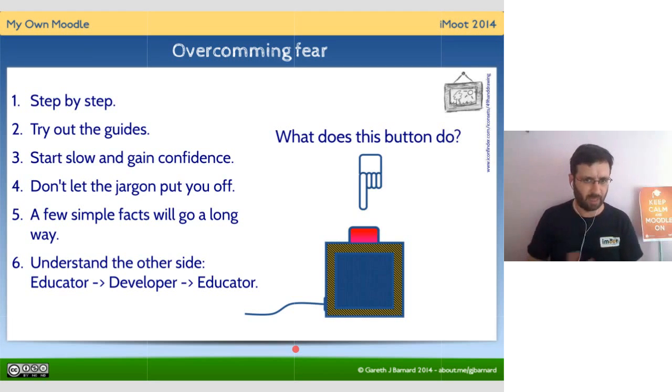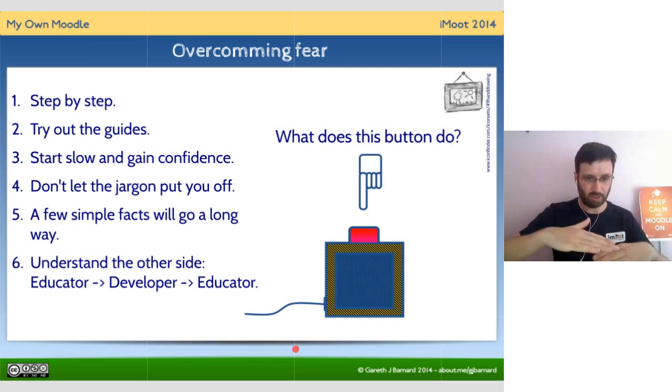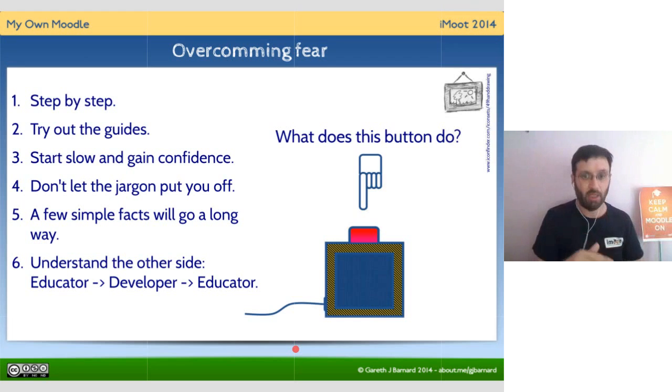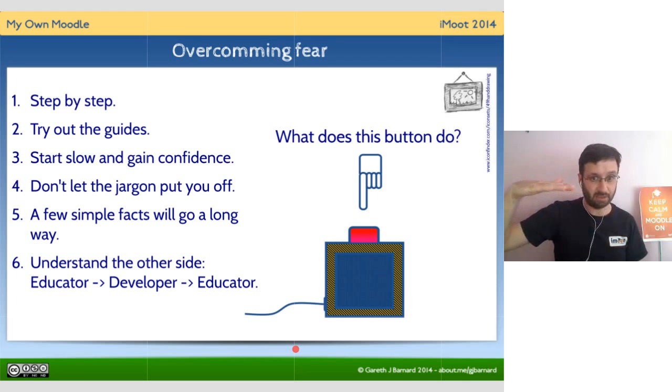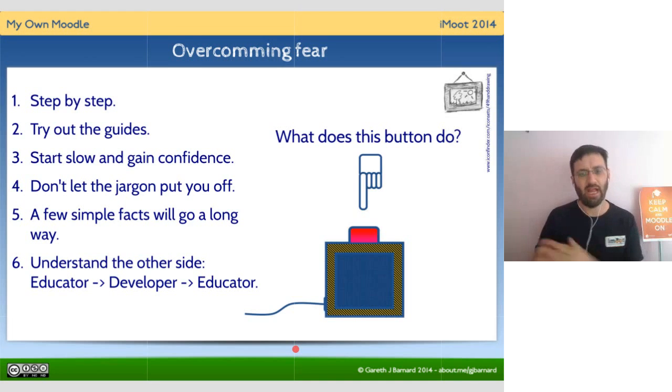Point 6, understanding the other side. Now this applies to both educators and developers. As both an educator and a developer, I find that if I start to understand the educator's point of view, that makes me a better developer. Instead of them having to come down to me in terms of the depth that I'm at, I'd rather try and go back up and meet them a bit more halfway, so they don't have to come so far, because you never realise how what may be second nature to you is actually incredibly difficult for someone else. So empathise with them.